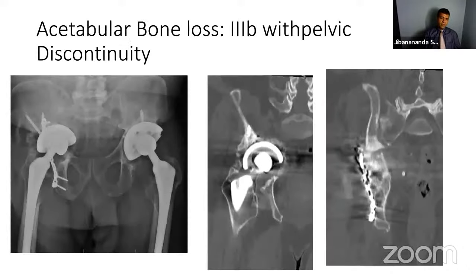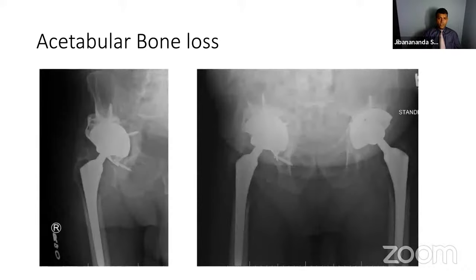This is a patient of one of my partners who had a previous acetabular fracture and a total hip with a reconstruction. Unfortunately, over time it failed. As you can see, there is a posterior column defect. There's no intercolumnar bone, just flimsy bone there. There's pretty much nothing there. This is one situation which I would say is a 3B with pelvic discontinuity. This is an ideal situation for a cup cage technique, which we did.